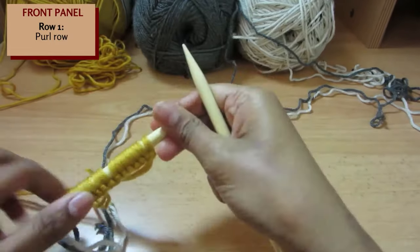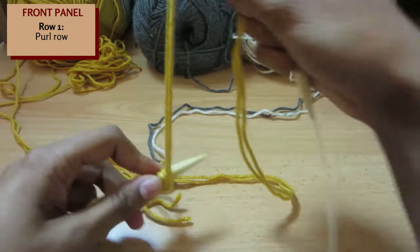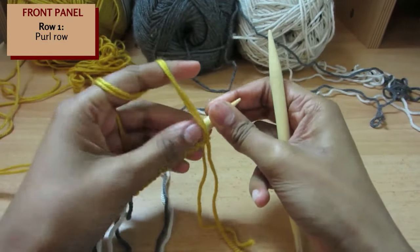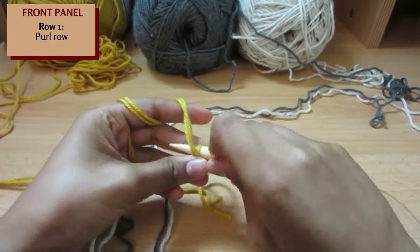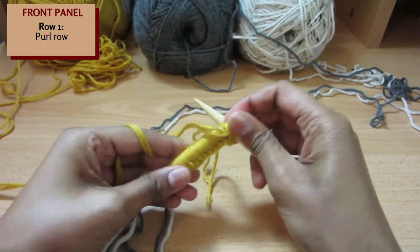So once you're finished casting on your 15 stitches, turn your work, and now we're going to purl the first row. This cardigan is made up of very simple stitches, the knit stitch and the purl stitch. I will link a tutorial down below to show an in-depth tutorial of how to do this stitch, but as you can see, it's very simple.